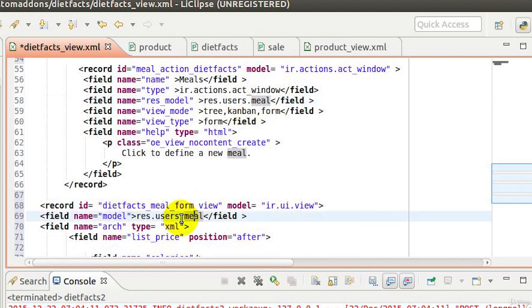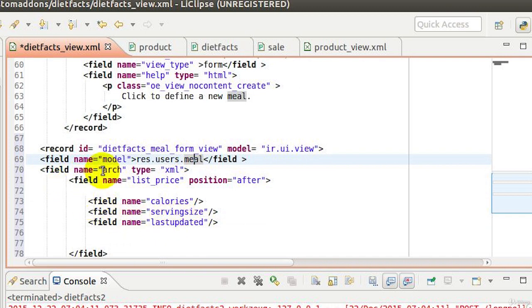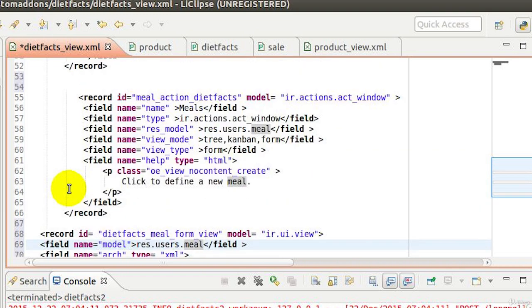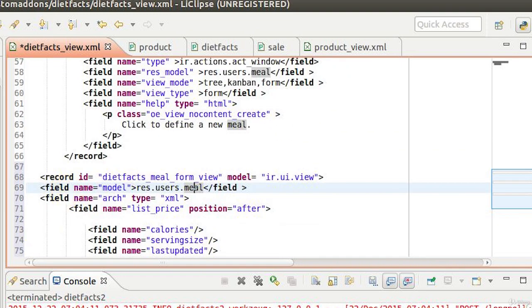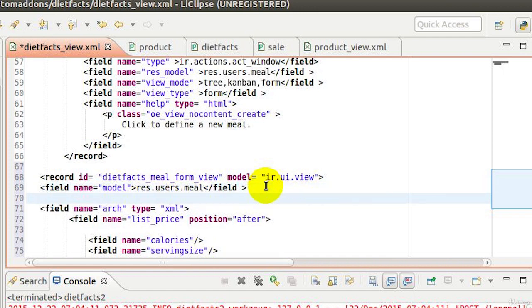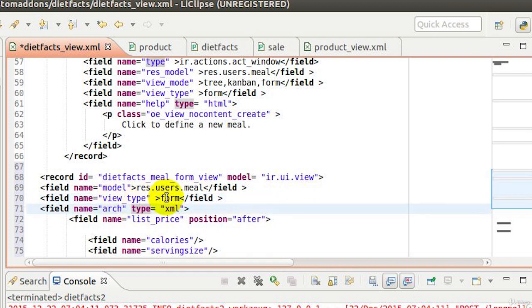This is the model. Now, in this case, when we made our form view, one of the things it looks like we're missing that I usually have in there, and I'm just going to add it back in, and it's not complaining, but maybe in version 8 it would, but I've usually had this, and it was in my notes, is a view_type form. And we need that.